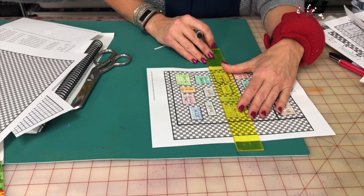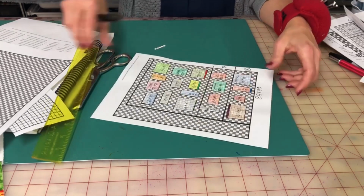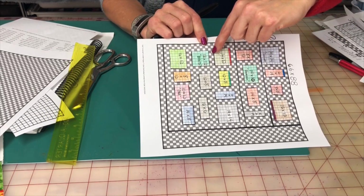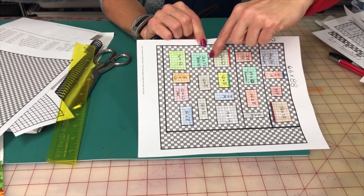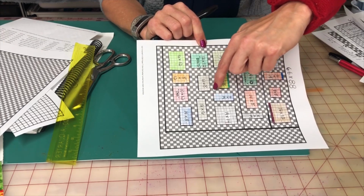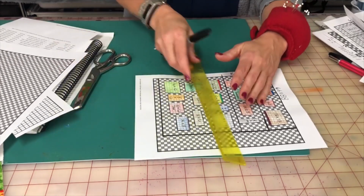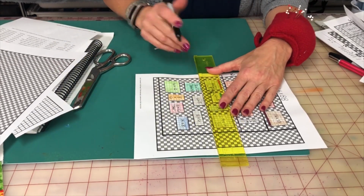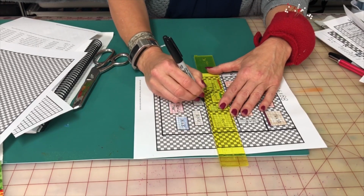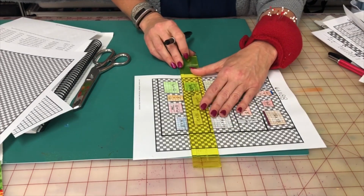Coming to the next one, right there. Now in this case, I hope you can see this. The row actually goes between these double squares. I find it easier to keep those together. So instead of drawing the line at the bottom of these blocks, cutting that row apart, I'm going to make my row at the top of the next one. It will just make the construction a little bit easier so I can have everything working in the little 4 patches.